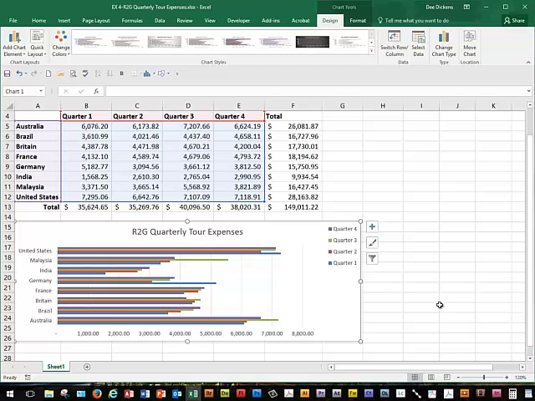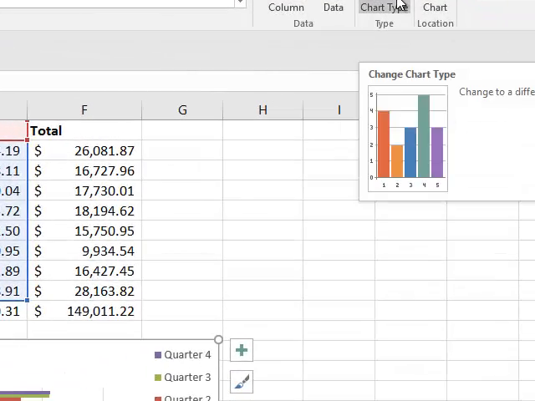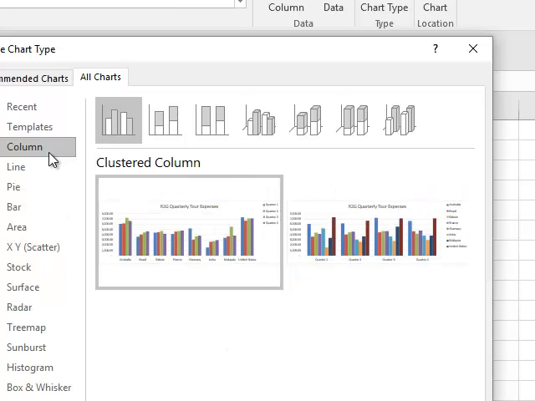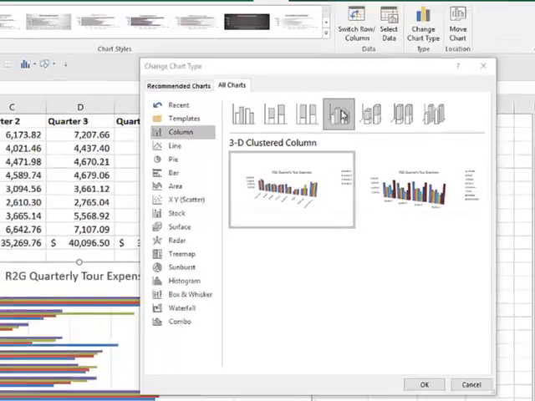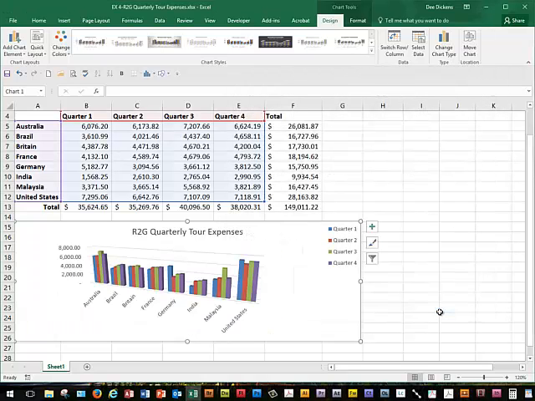Okay, we're going to look at the Change Chart Type button again, and this time choose 3D Clustered Column. That's going to be the fourth from the left, and we want to choose OK.